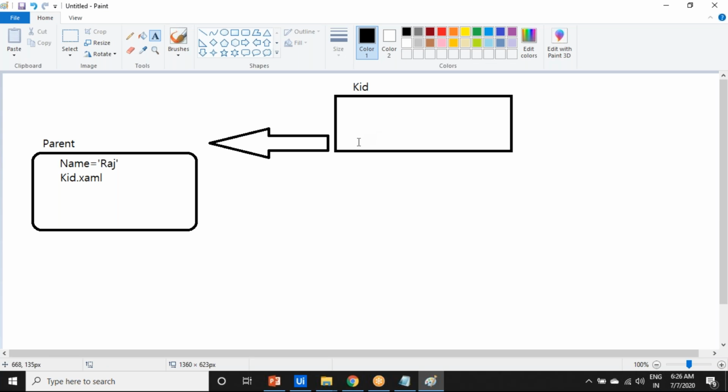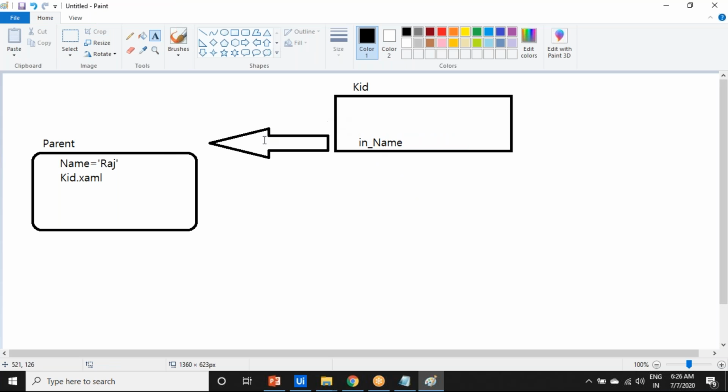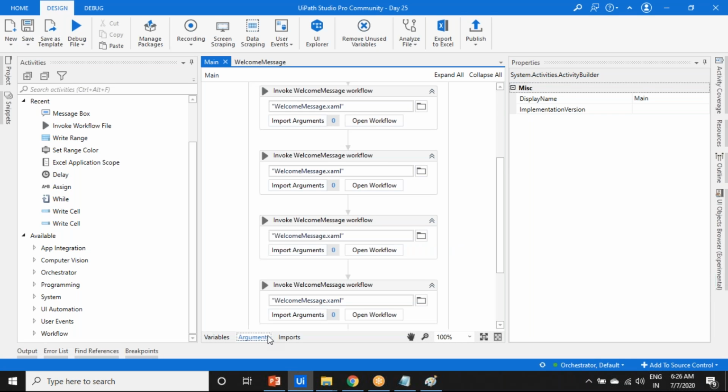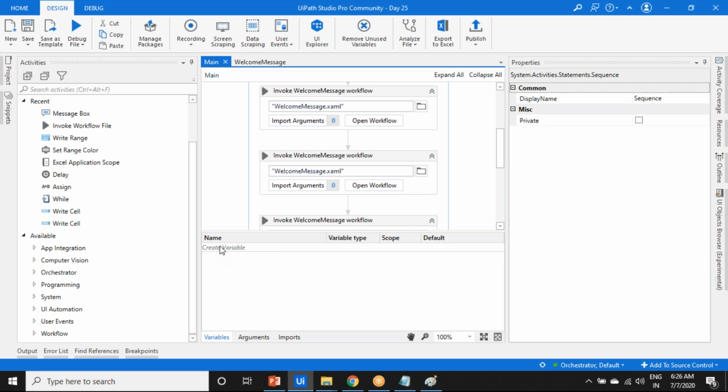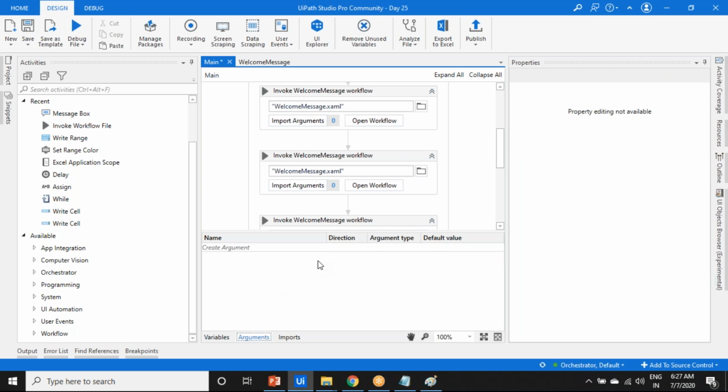Then here you have to create one argument called in_name. Because what is the in? The name is basically an argument. We are just discussing the arguments. The arguments are also variables. Variables have a variable name, a data type, and a scope, within the main where we have to use them. But arguments do not have a scope.